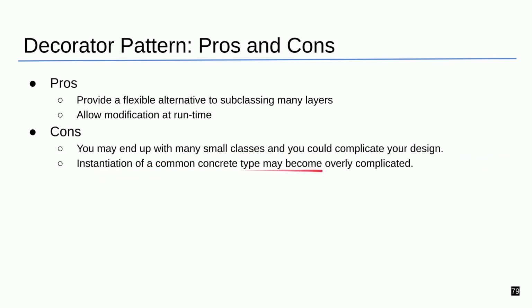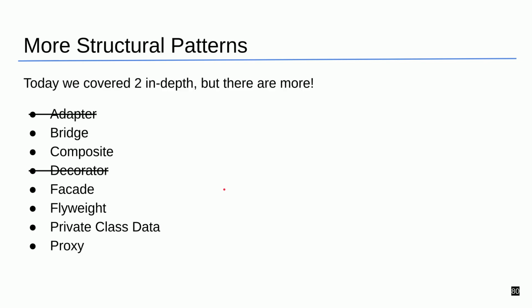Instantiation of many concrete types may become overly complicated, but that's where you need to think about, do I want to give the user lots of flexibility and do things at runtime to create these different combinations of objects, or if I know there's only going to be a few common ones, just create those and maybe use a builder pattern, and then have a bunch of prototypes for each of those. Okay, so those are just a few thoughts, a few of the trade-offs and things that you'll want to be thinking about.